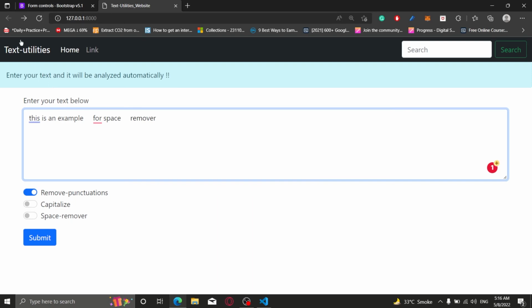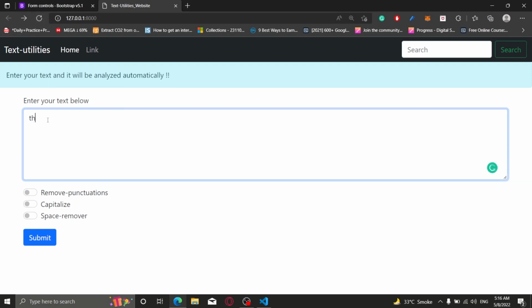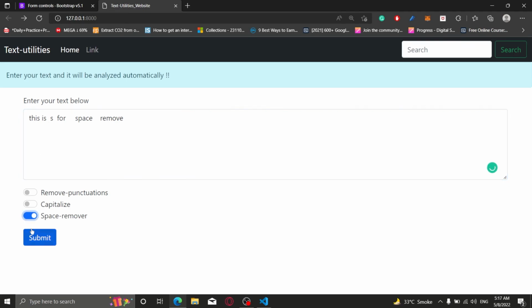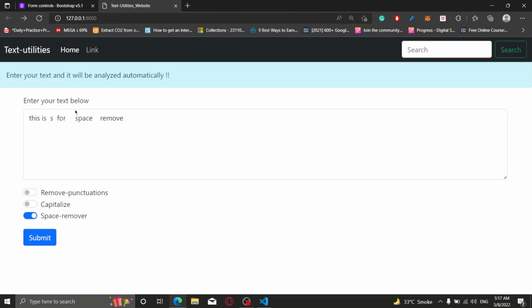Right. Now let's see whether it's still creating an issue. Now, see, yeah, now it's working. So yeah, it was the ID issue.